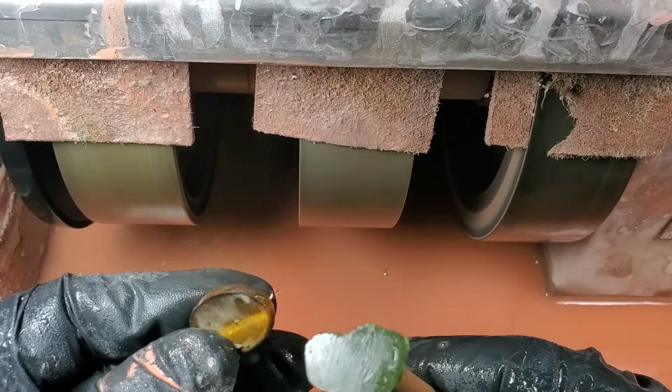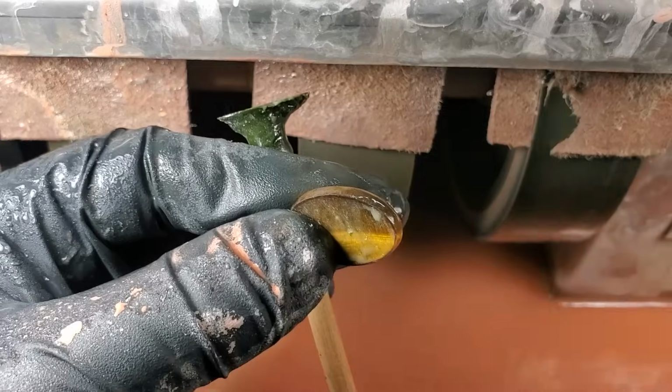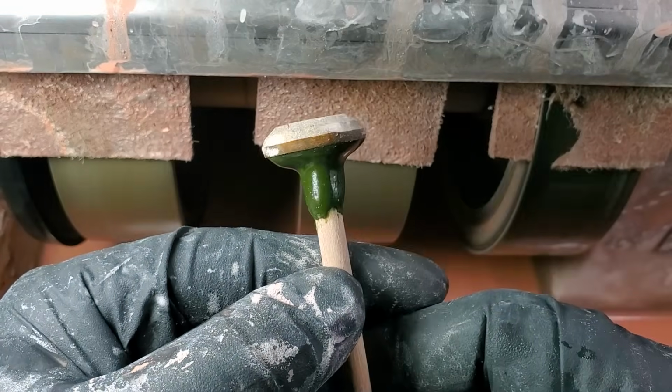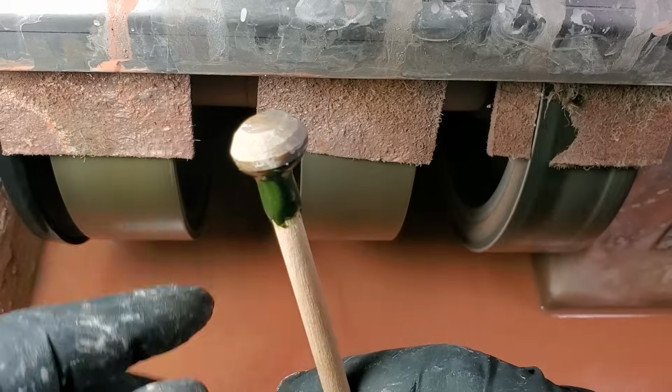Man, we're not sticking today, are we? So, well, shut it off and do it again. Okay, dop number 3. Let's see how far we can get with this one. So we're still grinding on the 80 grit wheel here.